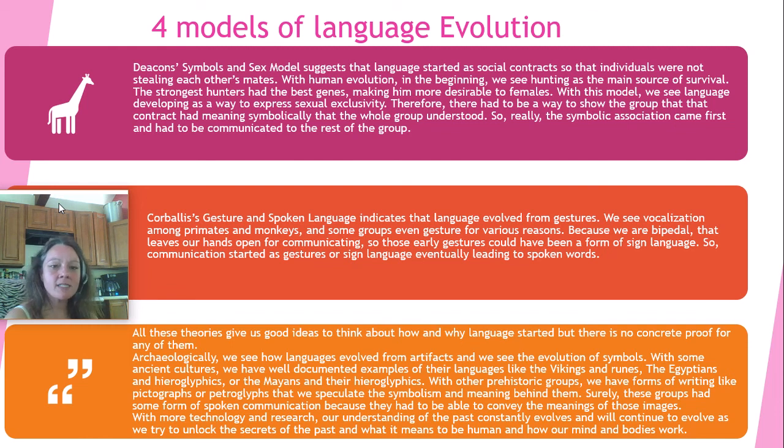And so basically, this contract was to express that sexual exclusivity. Think about it, being able to point and say "mine" is an effective way of letting somebody know that is indeed your mate, your partner. Stay away. That's a lot more effective than maybe throwing rocks or, like I said, fighting with them. Otherwise, while you're fighting, everybody else is like, oh, you didn't tell me.